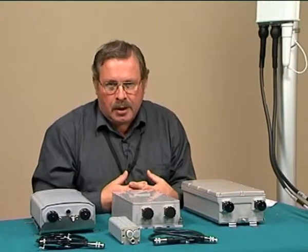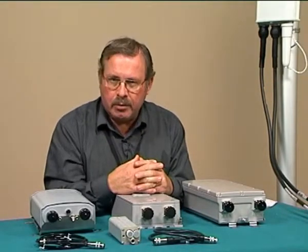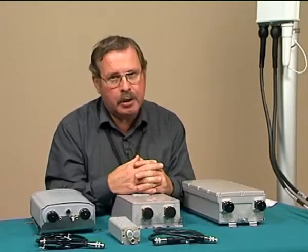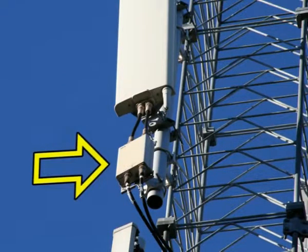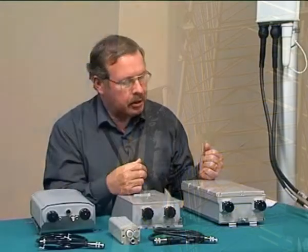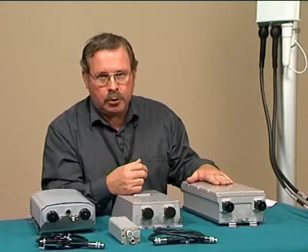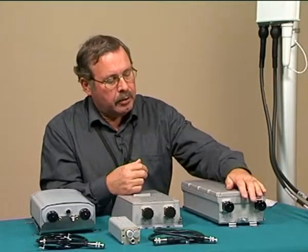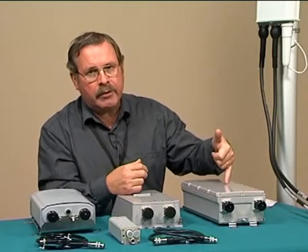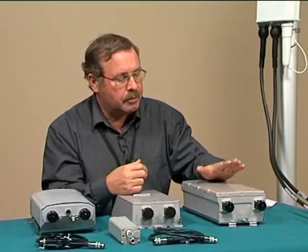Hello. As an antenna installer, you will have to mount some ancillary equipment near the antenna. These are usually in the form of a tower mounted amplifier, or TMA. The later generation of TMAs includes this, the DD-TMA, the dual duplex tower mounted amplifier. It basically has to be mounted very close to the antenna to improve the system performance.